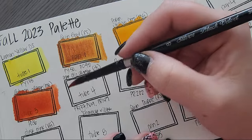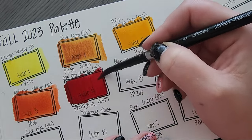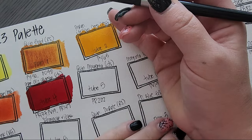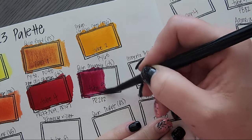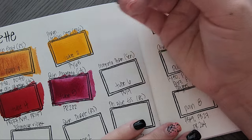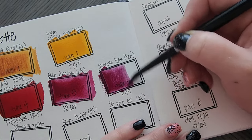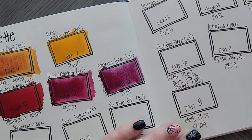Then we have a Permanent Alizarin Crimson from Daniel Smith. It's like a cranberry right there. Quinacridone Magenta from Daniel Smith as well, PR202. Isn't that beautiful? Magenta Permanent from Sennelier. Just a little bit more on the purple side. Obviously, this is more red leaning, but just a beautiful color all around.